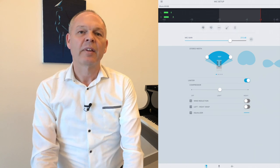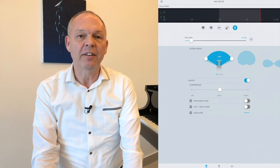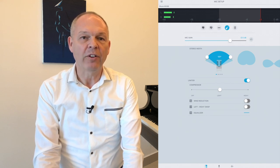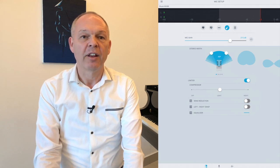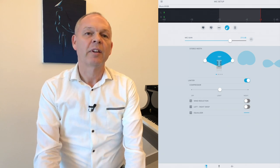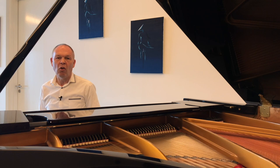The one we're going to use is the acoustic setting, which has a little guitar icon next to it. Once you've selected the acoustic setting, you can then set the width from which the microphone will record sound — making it wider or narrower just by swiping on the screen. The benefit of this is that when we position our microphone to film the piano, we can tell it to only pick up sound from the piano and try to ignore sounds coming from other parts of the room. This gives you a much better quality stereo recording.